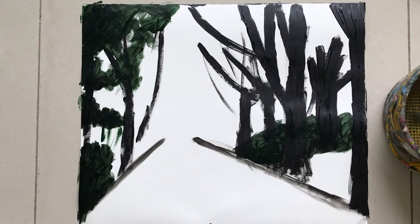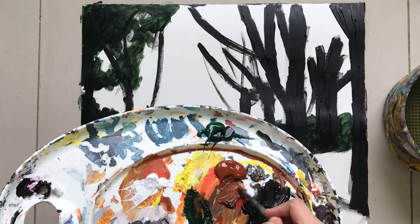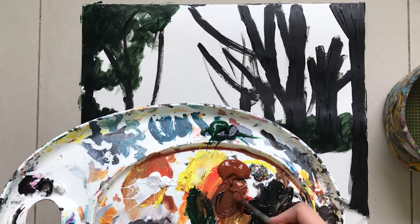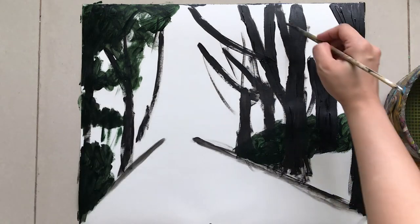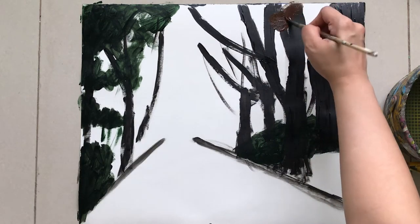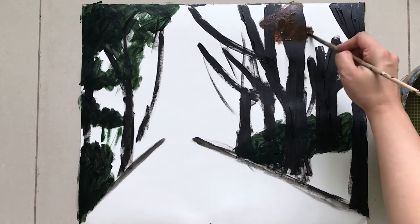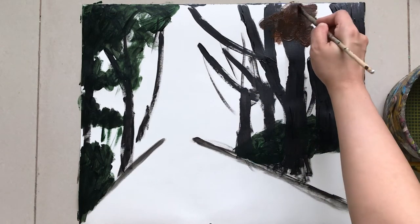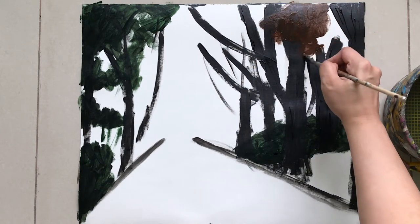Okay, now I'm gonna wash my brush out. I'm gonna get my burnt sienna, mix it with black so that it's dark brown, and I'm gonna start underpainting as well some leaves here. This will be the underpainting of the brown leaves of the fall season, so it's dark brown.